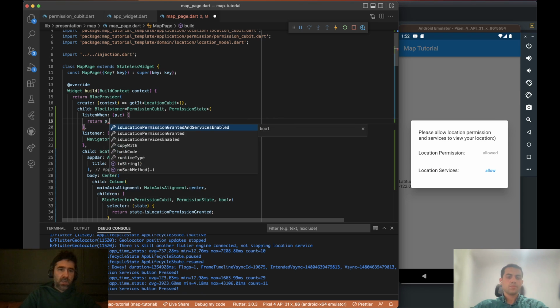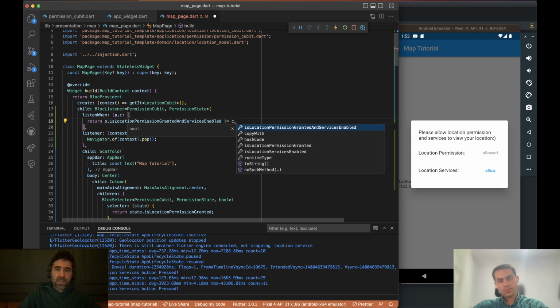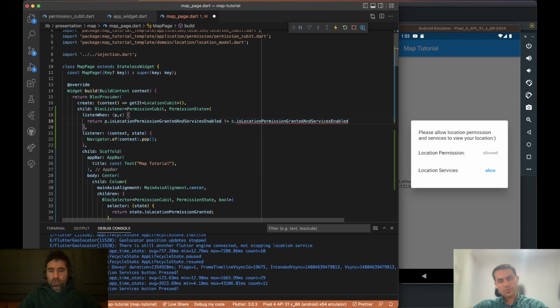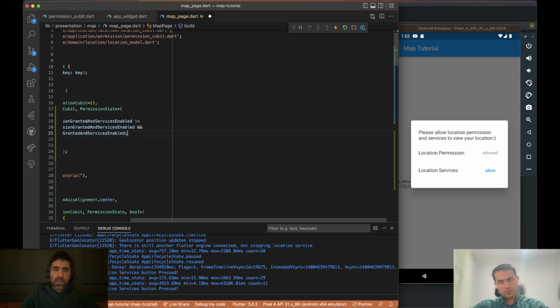And the condition is previously, if location permission granted and services enabled is false, so it's going to be different than the current one. And also, the current one is both of them are enabled.